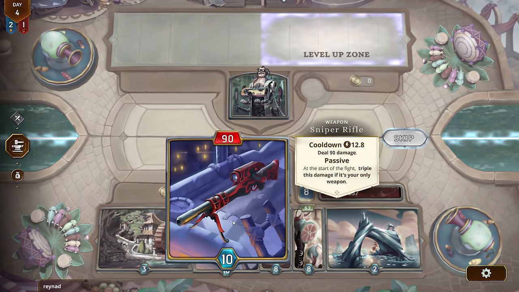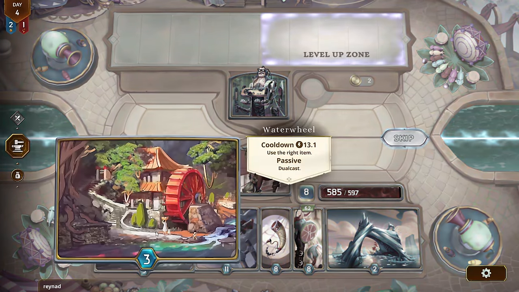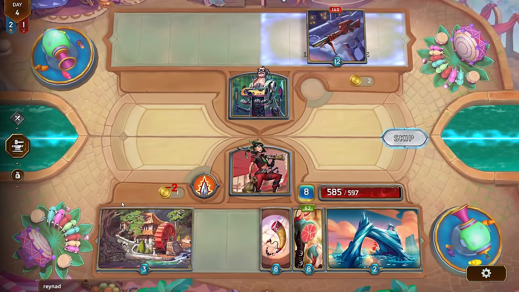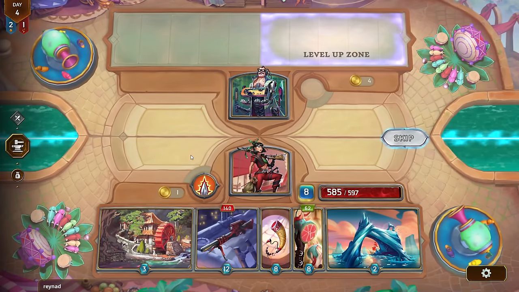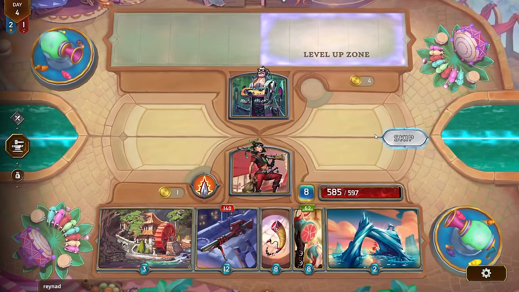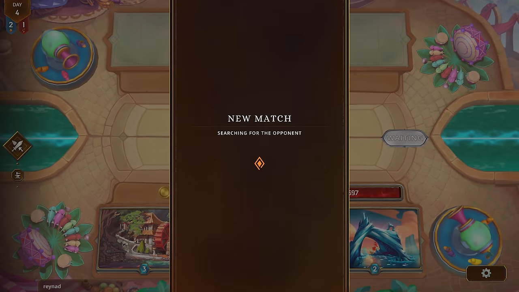All right, now we're ready to level up. Let's stack this sniper rifle more. My water wheel is pretty low level at this point, it's only level 3. But since it's using other items, it pseudo-scales along with my sniper rifle. I think I do want to look to upgrade that though. Yeah, all right. Let's move forward, go into our 4th fight.